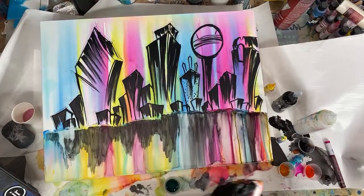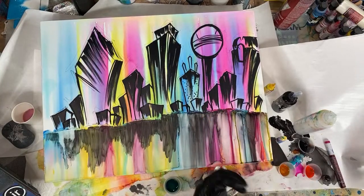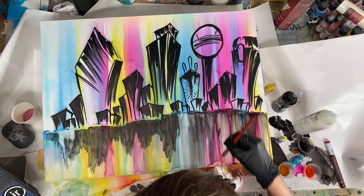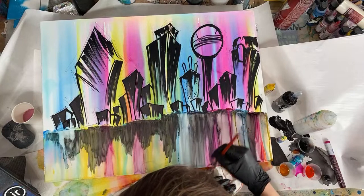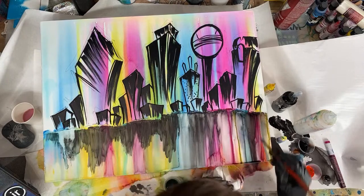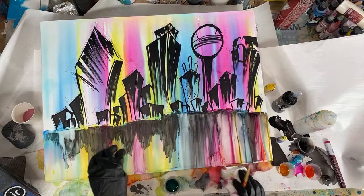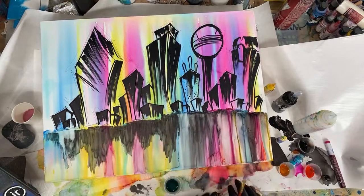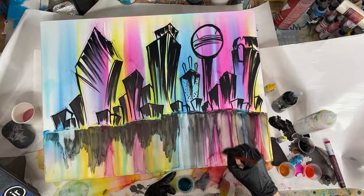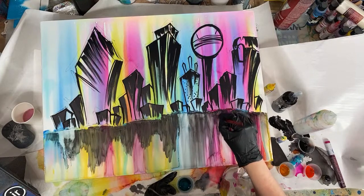All right, I'm going to have to work my way down because it's always going to give me this part where the two inks are kind of matching back up. And I don't really want to have a seam. I don't know any other way to avoid that other than keeping everything fluid all the way down. I guess I could try to paint it out, but I don't think that it's even going to work that way either.